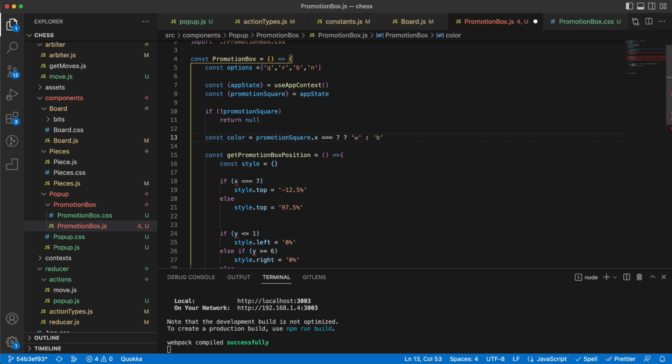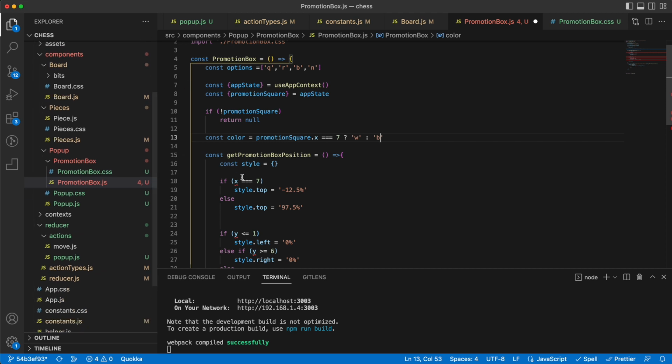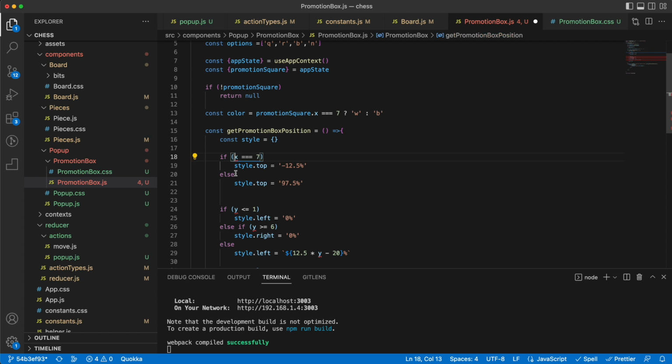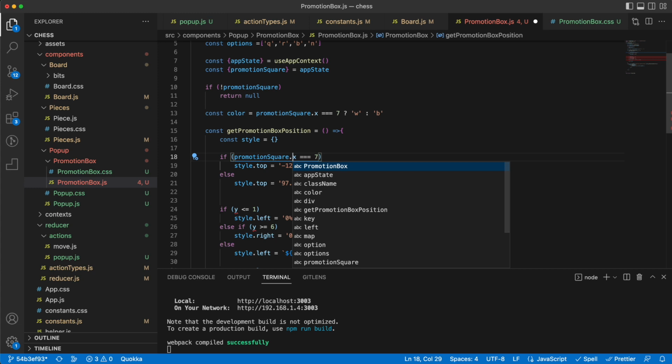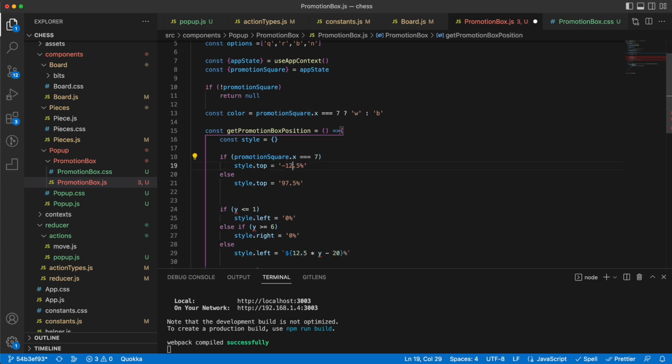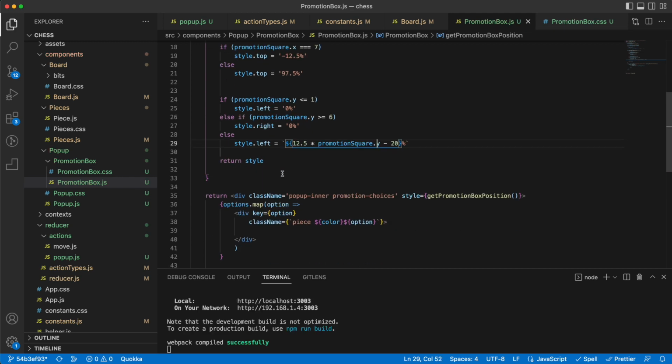The options is in place as well, and the rest of the values, so like this. So this will be dot x, and here as well, here as well, and here as well.